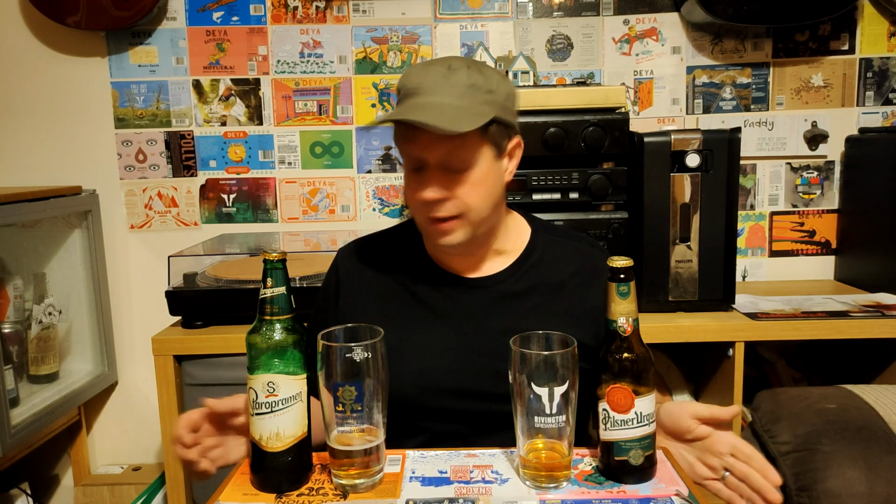If this was any other beer than Pilsner Urquell, I wouldn't feel so bad about getting it the wrong way round or knocking it out, because I know that this is one that a lot of people have a lot of love for. It's a beer that a lot of people think a lot of. But that's the point of this test. It's good that I don't know which they are, and it's good that I can view these objectively without knowing the pedigree they've got.